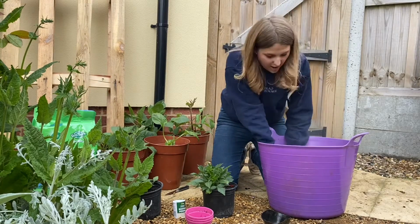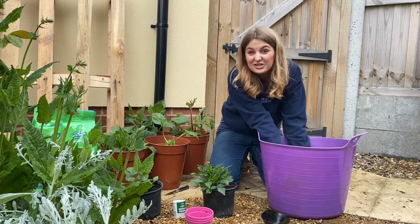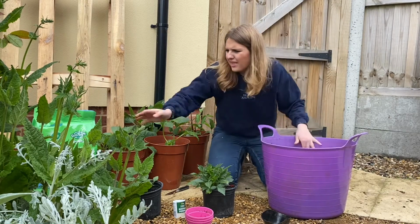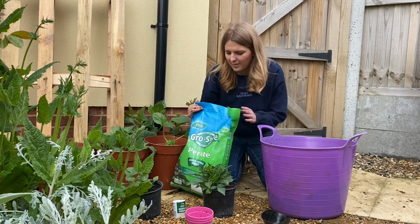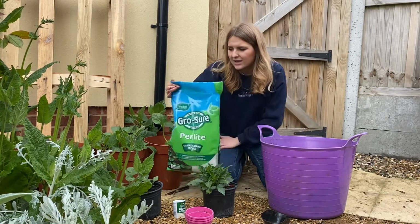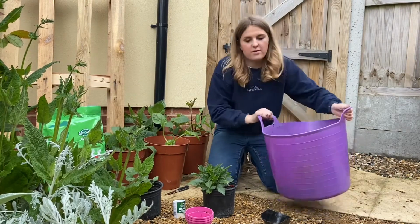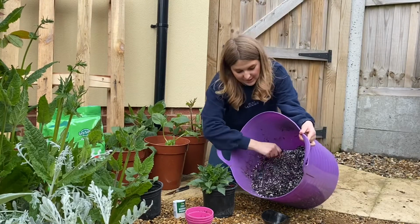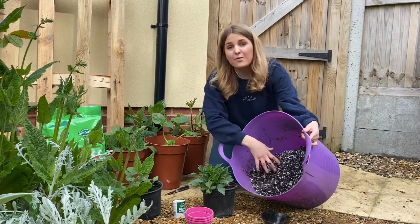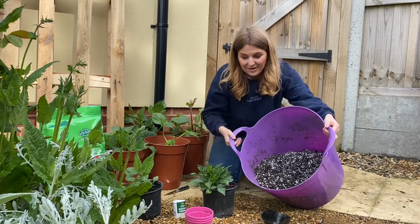And you can use perlite in your normal potting on mix. I haven't ever tended to do it because I bought this from quite a small garden centre who probably had quite a high markup, but I think it was about £9 for this bag. So you don't have to use it, but it gives you a better chance of success. So you should be able to see that is now a nice half and half mixture between perlite and compost. And when you buy plants from the garden centre, you might see these little white bits, and that's because they've added perlite in.